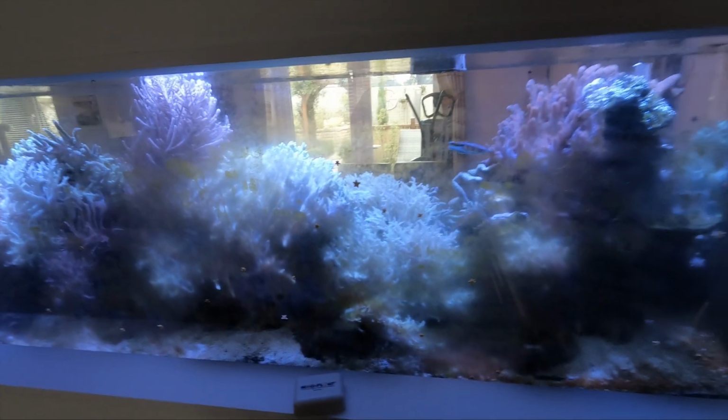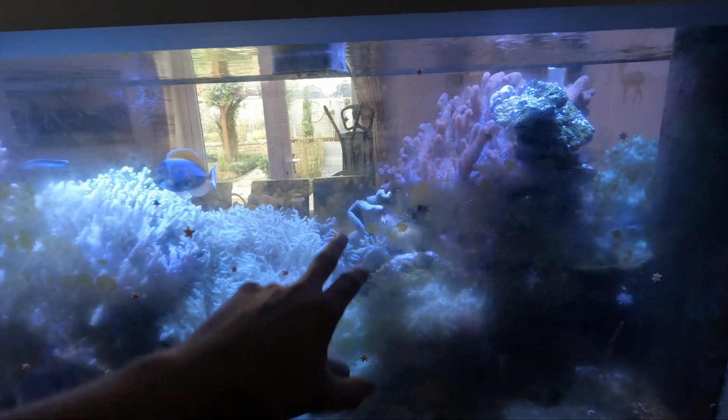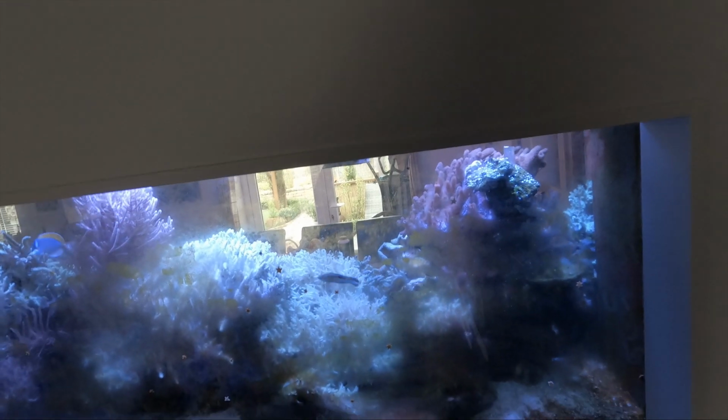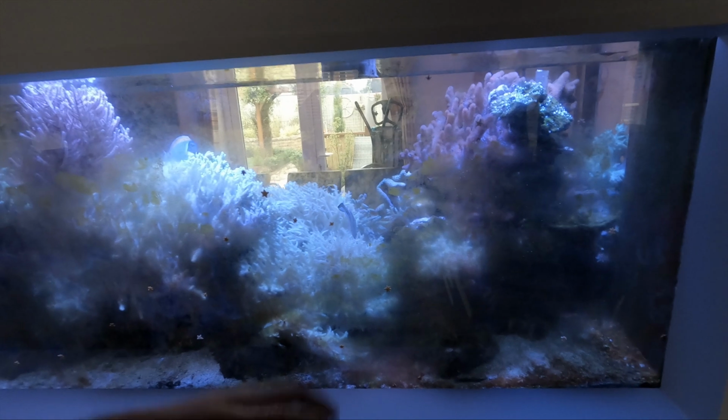I picked up the flipper and I figured I'll leave this for an extra few days and give it a good try, and hopefully this will be a pretty good review of how good it is. Now this is thick. From past experience, I could probably spend an hour on this. What I'll tend to do is spend a good 10-15 minutes going over the whole entire area, and then I'll stop for a second, come back, and go up and down for another 10, 15, 20 minutes, and then come back and get the rest off.